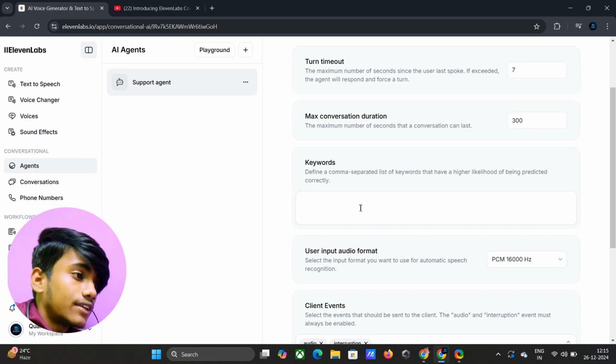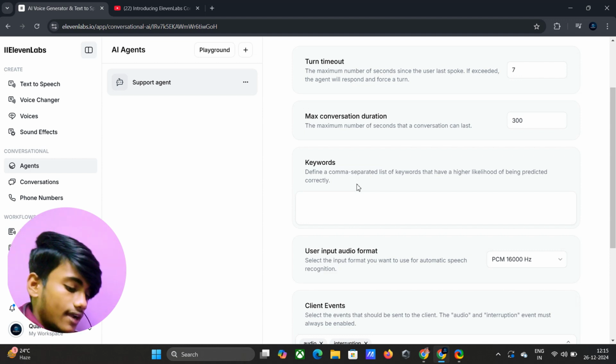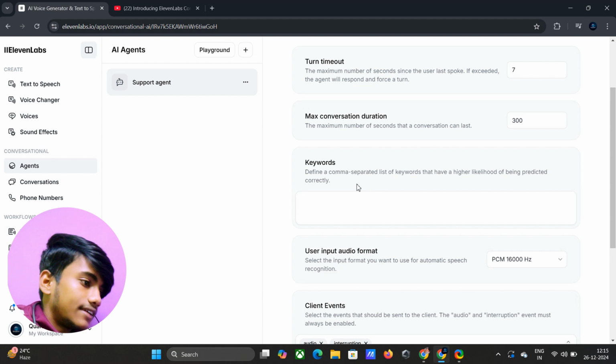Define a comma separated list of keywords that have a higher likelihood of being predicted correctly. So you can add here your company name, your name, maybe anything you want the AI to guess correctly.